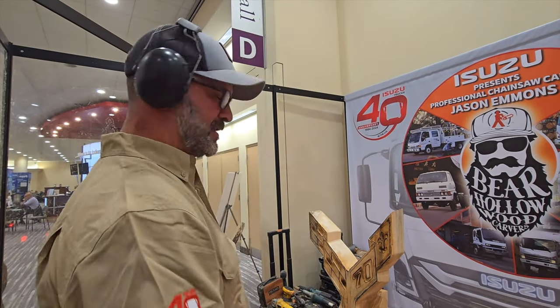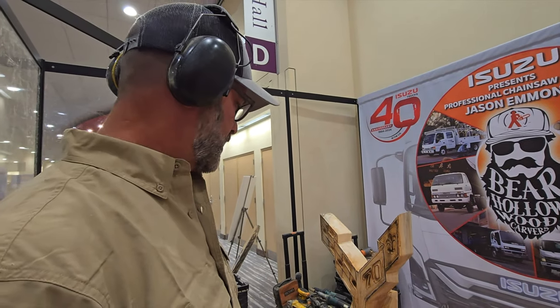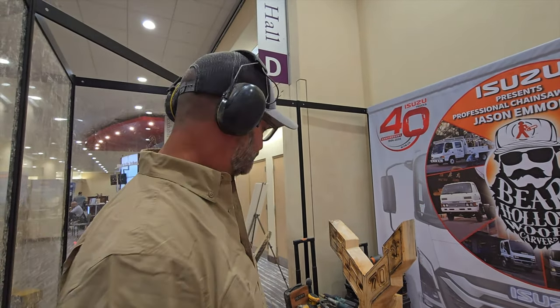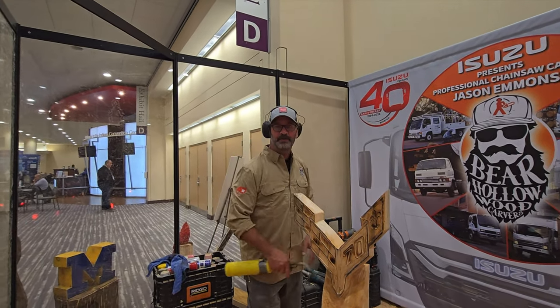I think it's the second one I've done of these in like 21, 22 years. And it's just like the first one. I hate it. It's so hard to draw out, but it's coming up pretty good. They were through a little bit earlier and they absolutely love it, so they're excited about it. But it's not an easy one. But it's cool. We'll see where it goes. There's still time to screw it up.